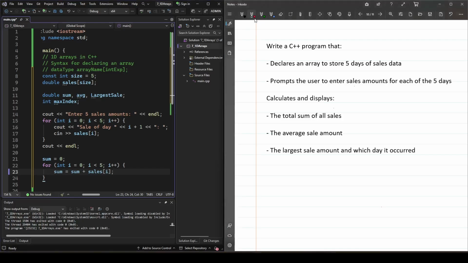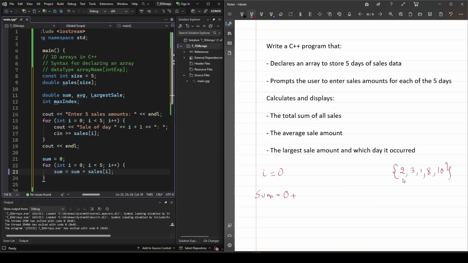In the first iteration, when i equals 0, sum equals 0, that's why we initialized it to 0, plus the sales of the first index. So the index is sales of i, sales of 0, which is the first element of the array. Let's assume our array looks like this: 2, 3, 1, 8, and let's say 10.